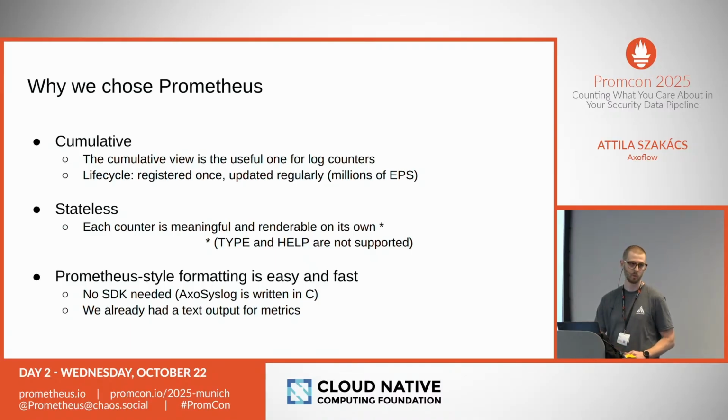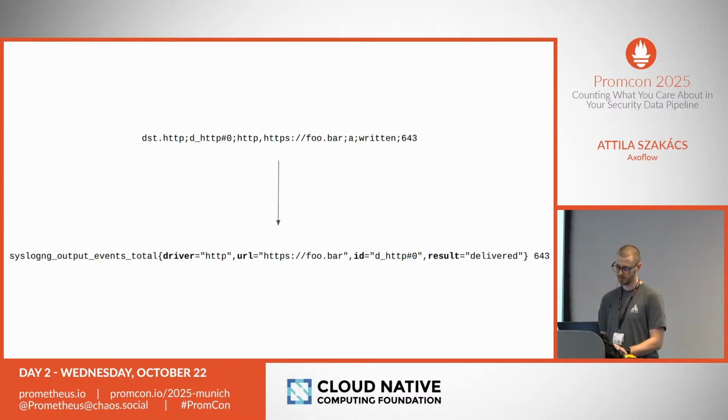And also, which was a big plus, we didn't have to change much for formatting, because CSV formatting and the Prometheus style text formatting is really just string concatenation, so a couple of tweaks did the job. So this is how it looked in the past, what we can see on the top of the screen, and this is how it looks now. We have backwards compatibility, so you can query the old one too if you still want to use your shell scripts.